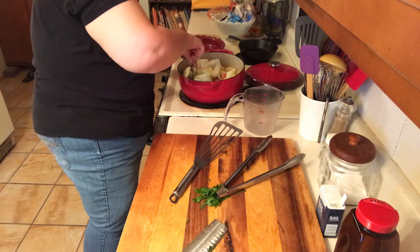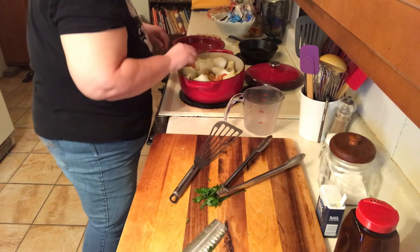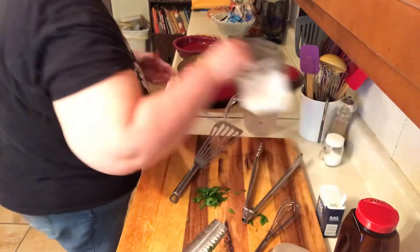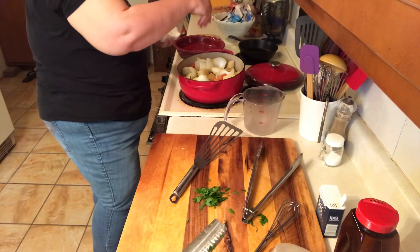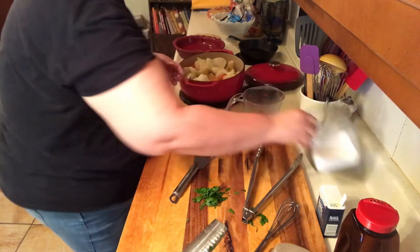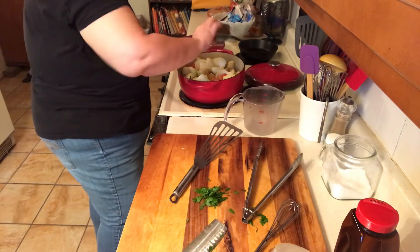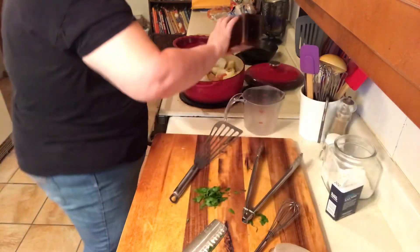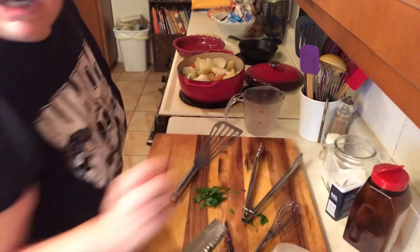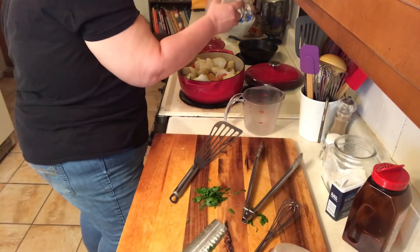And then when it gets done, I'll just pull out the stems because the rosemary and thyme will have cooked all around. And I want to salt and pepper my potatoes — potatoes just have to have salt. A little bit of pepper, a little bit of seasoned salt, maybe some more seasoned salt. I won't worry about the onion. I will put some garlic powder on there.